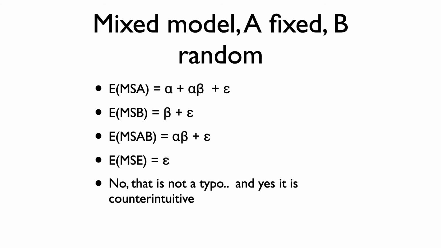So if one's fixed and one's random, we're going to divide A by mean squared AB and B by error. It's kind of wild, I know, and it's counterintuitive. And believe me, when I first learned this, I kept looking at the textbook over and over again after I took my notes and I was in class, and I was thinking, this has to be wrong. The world can't, but it does work like that. It's counterintuitive because it feels like it should work exactly the opposite, but it doesn't.